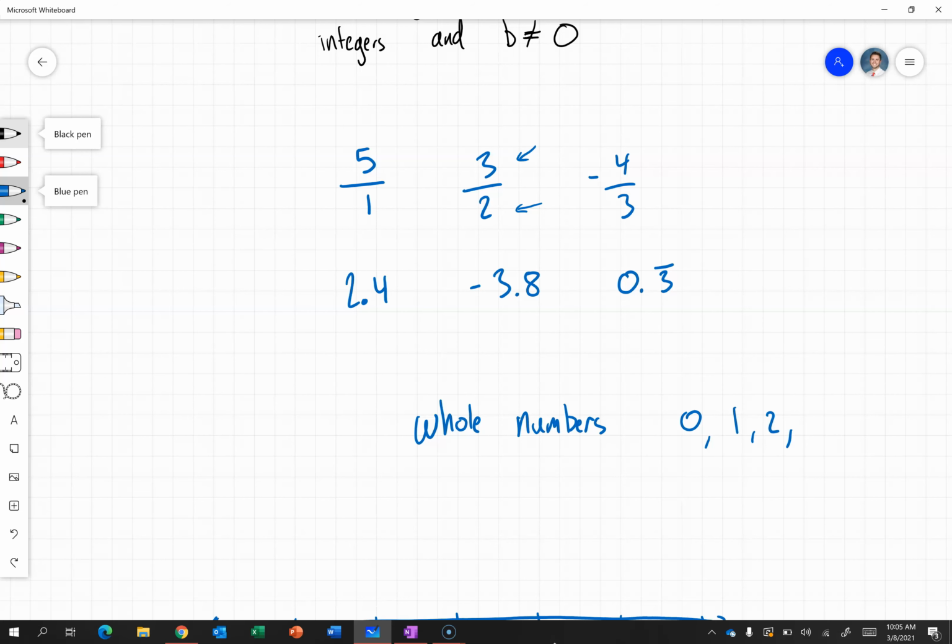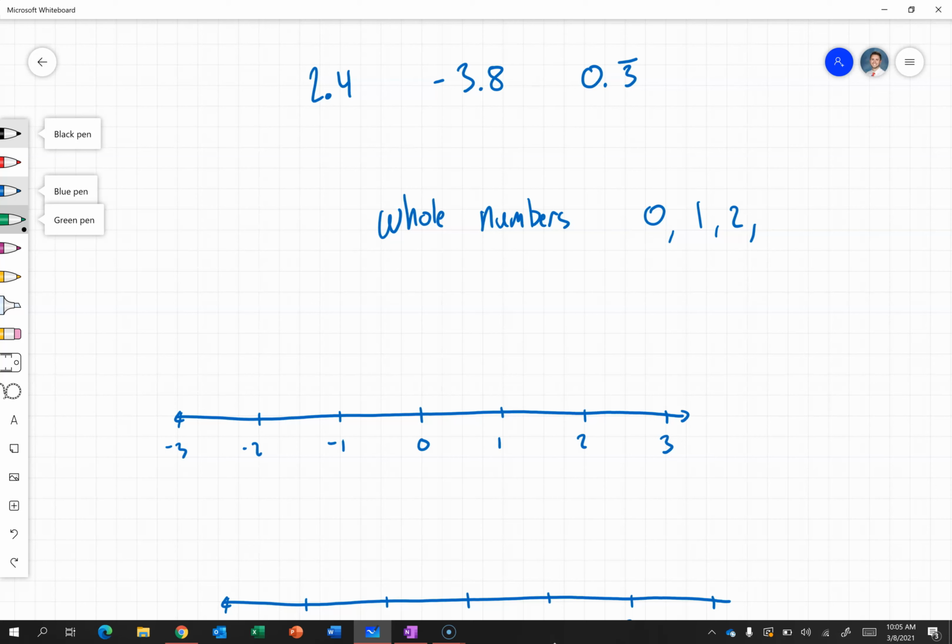So we're going to take a look at graphing some rational numbers and then also comparing and ordering them like we've done before. So let's look here. If I wanted to graph, for example, let's say negative 1.5. Okay, right? We can see negative 1.5. I've got negative 1 and negative 2, so halfway between that would be negative 1.5. And I could also graph its opposite if I wanted to, which would be positive 1.5. So here's negative 1.5, here's positive 1.5.